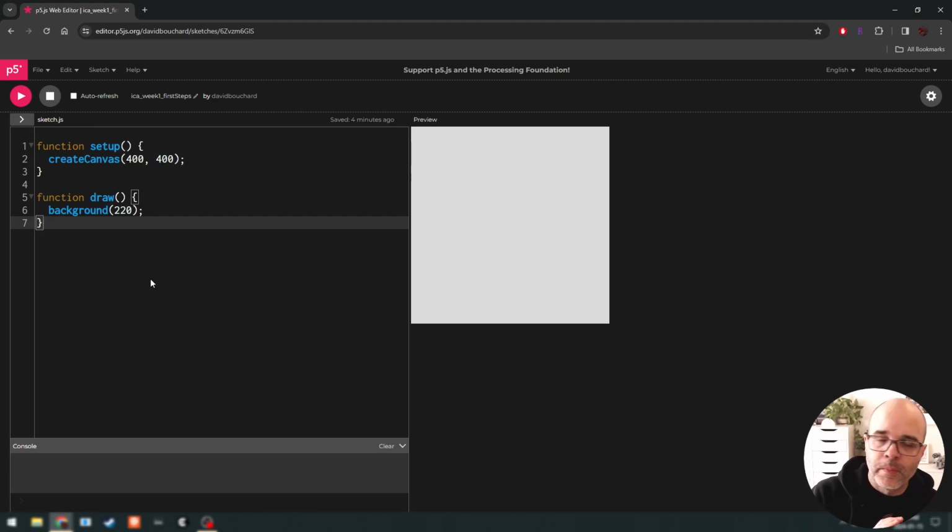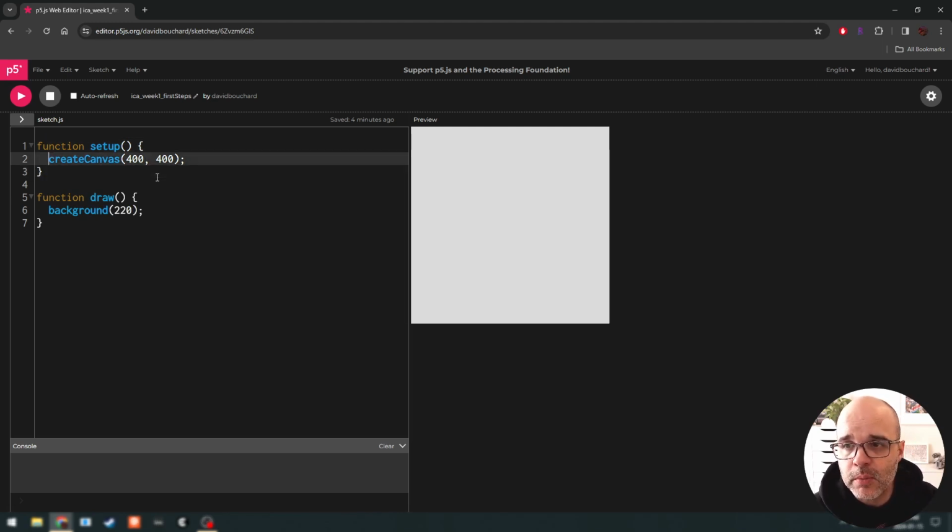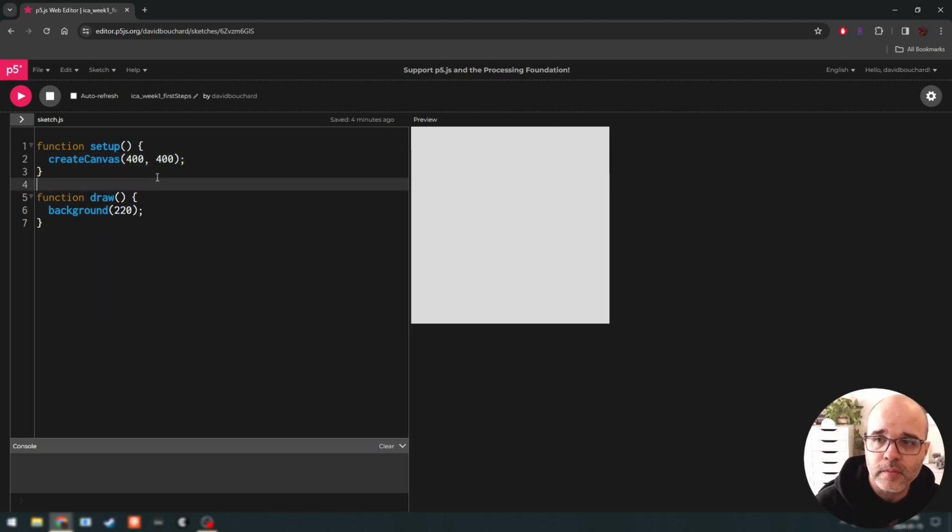Okay, so now that we have this out of the way, which is the fact that under the hood, we have a web page that's running and we're just editing a little portion of it, let's build our very first p5.js program. Now for this first program, I'm going to kind of hand wave over a few different things, and don't worry if some of the syntax doesn't make sense just yet. In the next video, we're going to start to unpack the syntax in a little bit more detail. But for now, I just want us to write a quick little program just to demonstrate what is going on here.